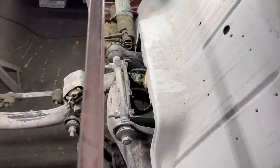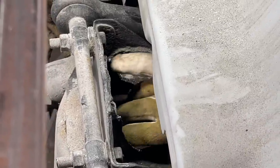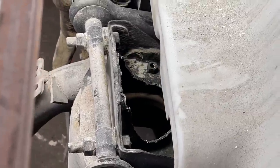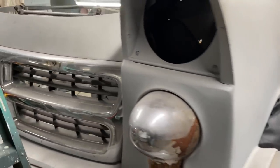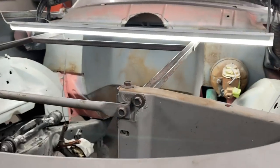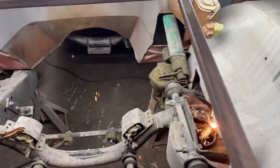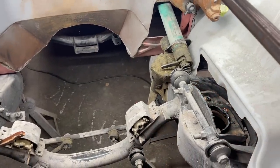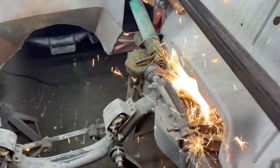So what has to happen, I cut more of this off, bring it over here, get this off, and then I'll cut that inside ring off, and then we can get that airbag up through. I don't want to get my head in there right now. I think there's too much stuff to... Just trying to get out that rivet.